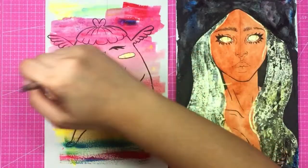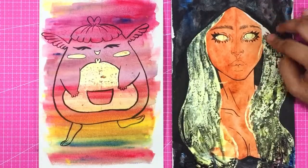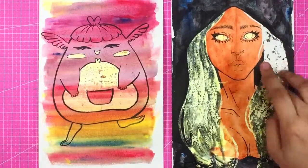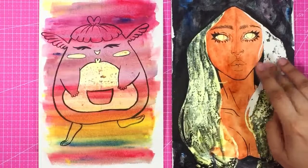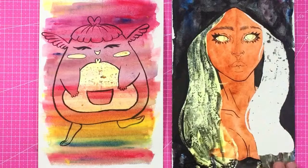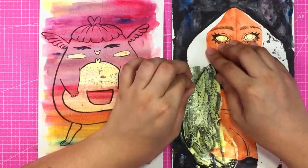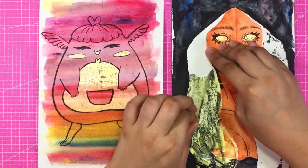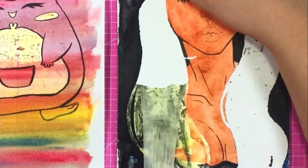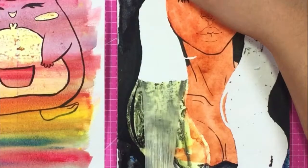So what is masking fluid? It's a medium in glue-like form which you apply on your artwork, specifically on the parts that you don't want to get paint on, or to preserve the part of the paper. You can also apply it above a painting layer you don't wish to go over with the above layer that you're working on. It doesn't permanently stick on your paper unless you left it there for way too long, used it while the paper wasn't completely dried, or even using the wrong type of paper.